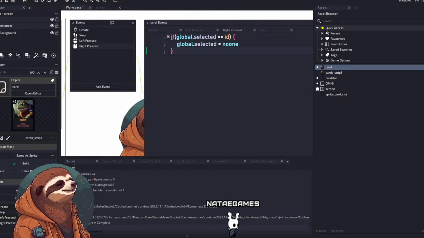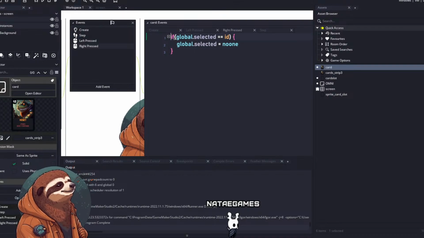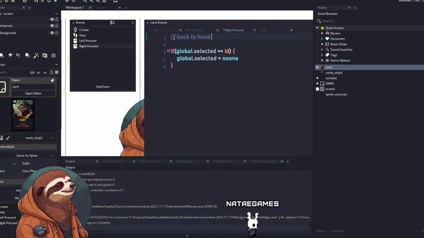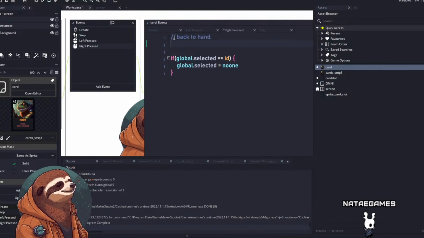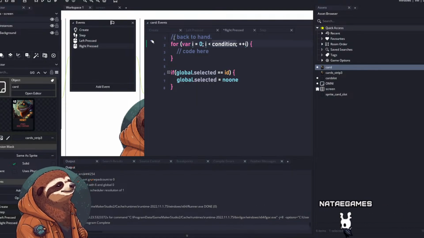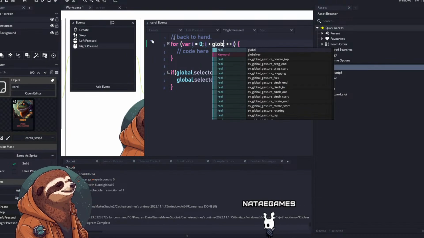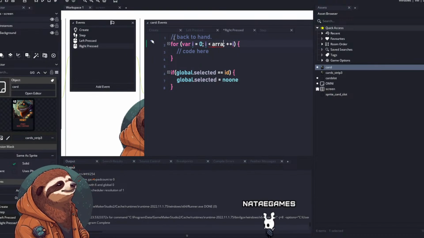Cool. So we were doing right click, and then we were doing the back to hand kind of thing. So we need to loop through our array length of global.hand.